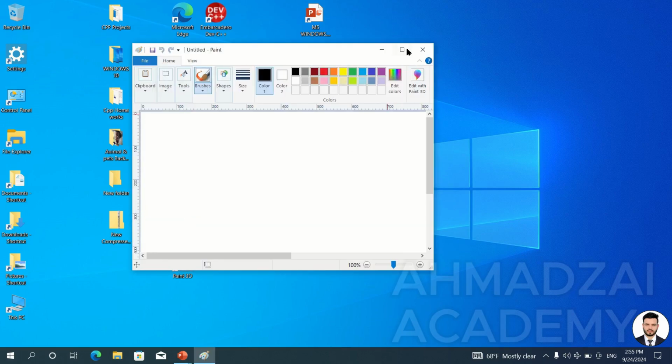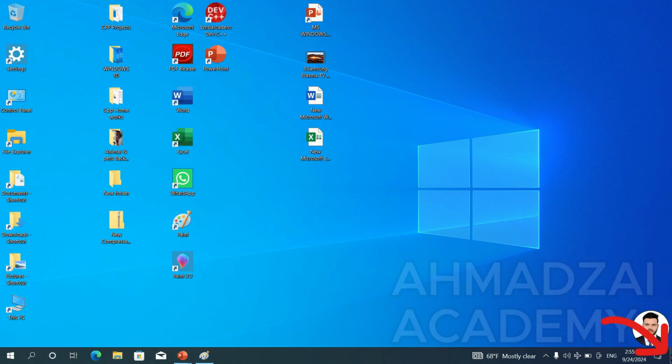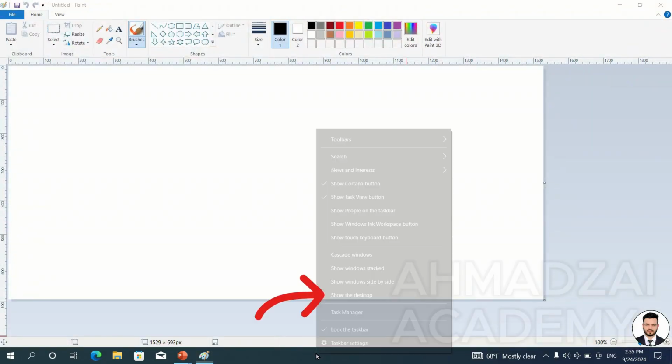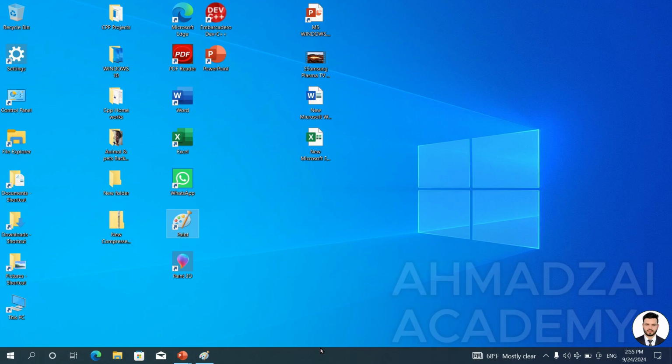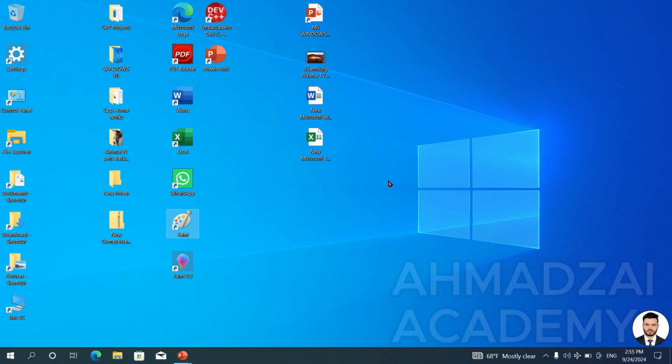For example, the applications we have open, like here, I have Paint open, I have PowerPoint. If I click it, it gets minimized. After I click it again, it gets restored. Minimize, restore. Basically, here we have something that does this job. Show desktop. So, then, show open windows. It shows them again. In fact, it does the same thing.